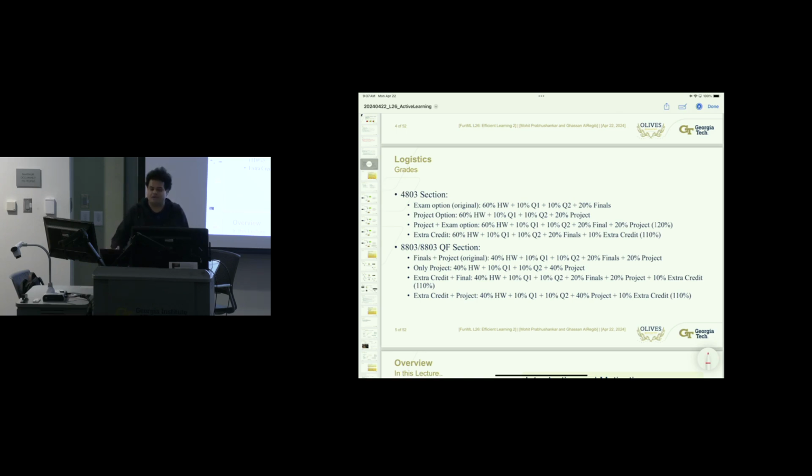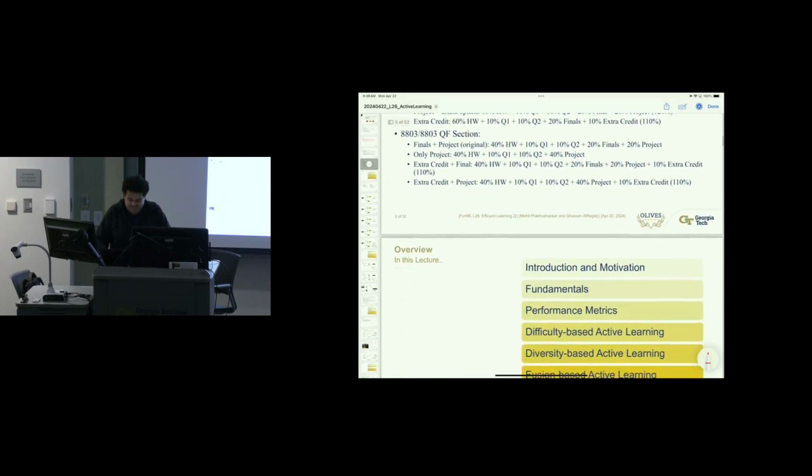So basically, if you have done the project, then that's going to add 20% to your grade. But if you have not done it and you still want some extra credit, then you can do the extra credit option, which would be 10%. The labeling for extra credit is harder, as you might have seen if you have worked on it, which implies that it would be worth about 10% of your final grade, compared to doing the phase 1 project labeling, which is much simpler. That would be worth about 5% of your final grade. It's worth 1/4 of your total project, which translates to about 5% of your overall grade.